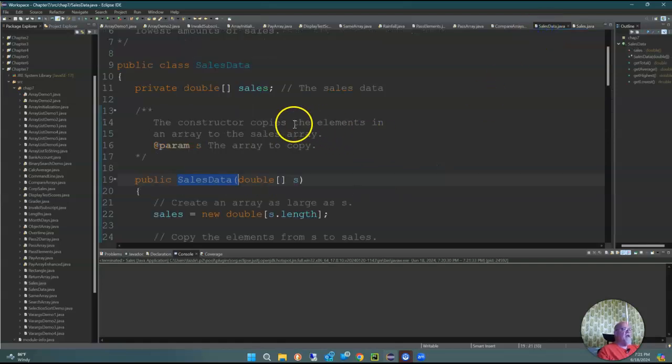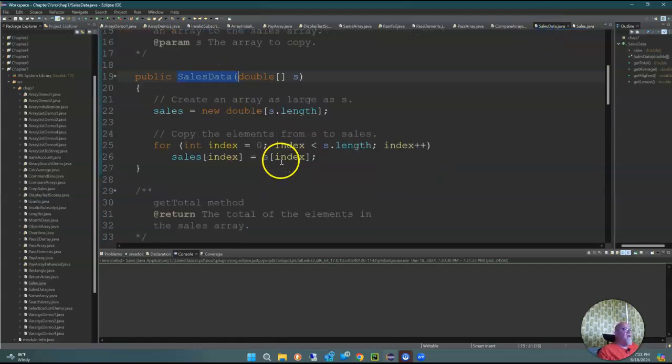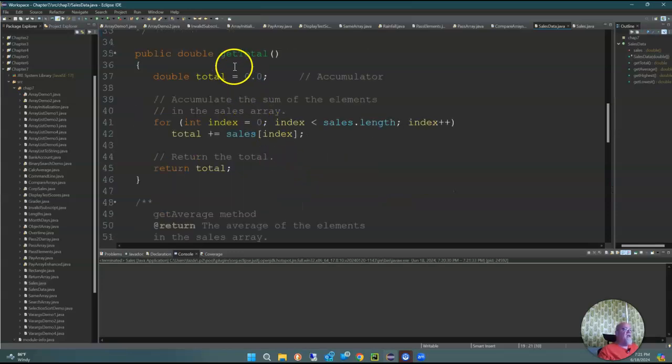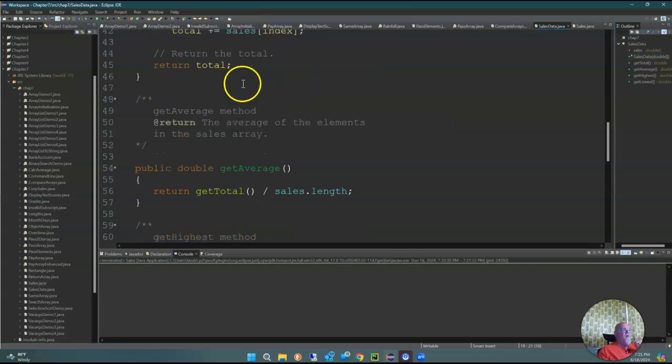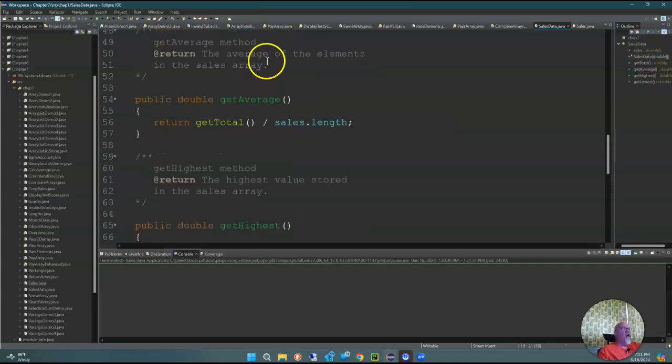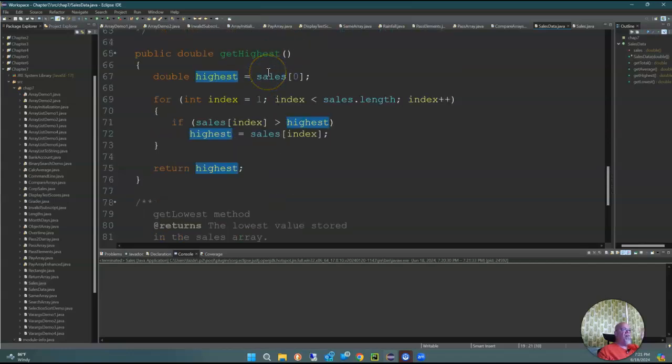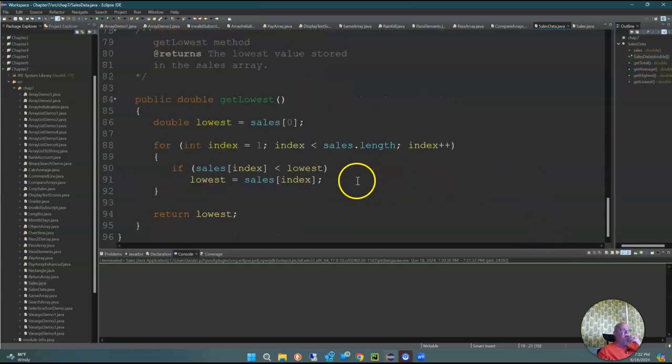So this time we're using a class. We created a class, and in that class we have, hey, get the total. Go through that array, add them all up, and give us back the total. The get average says, hey, call total, get the total amount, divide by the number of elements in the array, and that's going to give us the average. The get highest says I'm going to go through there one at a time, and if the element is greater than the highest, make that the highest. It's going to keep doing that. So when we get through with that, the highest has the highest value in there. Same way with lowest. It's going to put the lowest value in there.